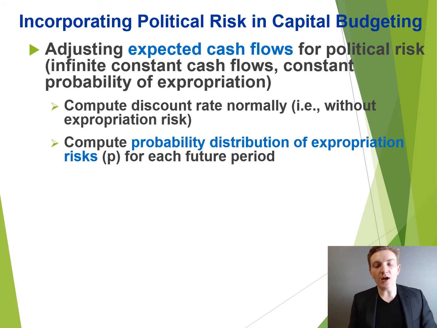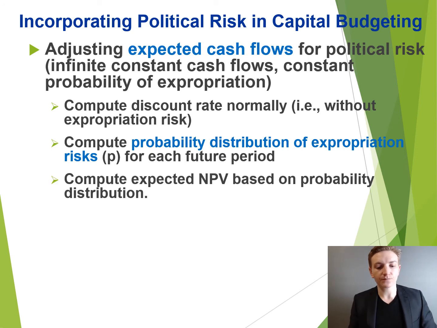Now you would also need to compute a probability distribution of each of the events occurring. So a good event where no political event occurs, or negative events where degrees of political risk might eventuate. And then you would compute the NPV of that project as normal. You would do that by getting an expected value of the project using your probability distribution. Here the expected value would be the summation of the probability weighted cash flows that might arise in each eventuality. So you'd be multiplying the probability of that cash flow by the cash flow that you would receive in each state of the world.